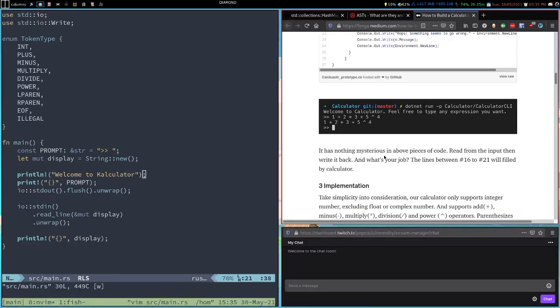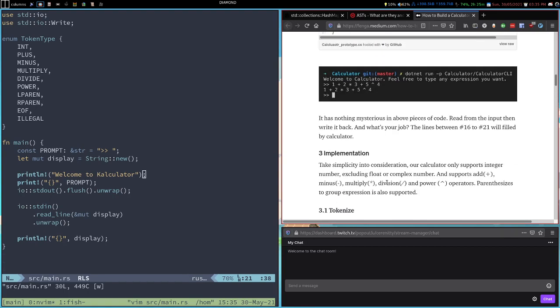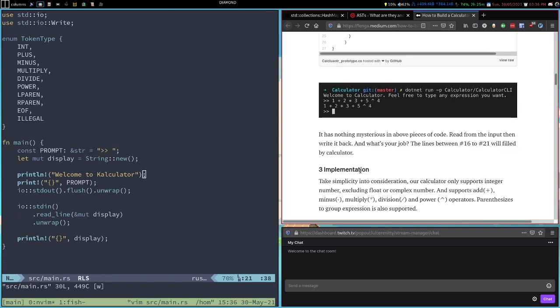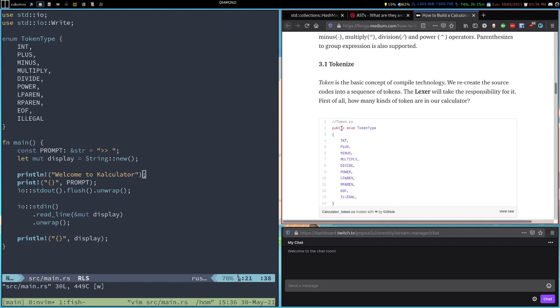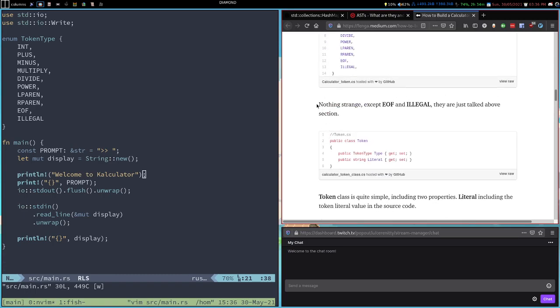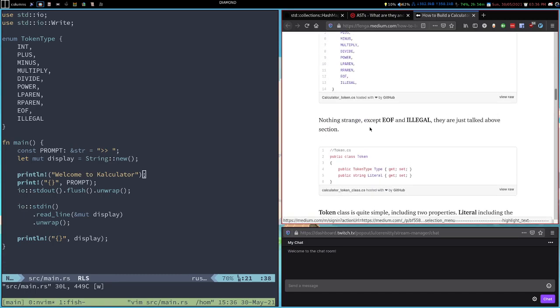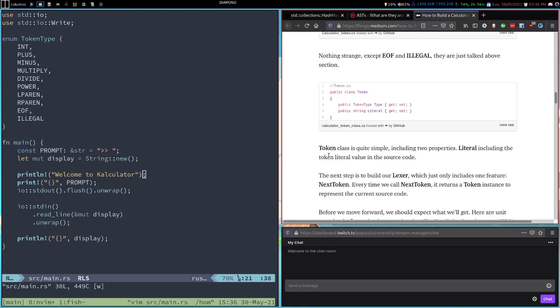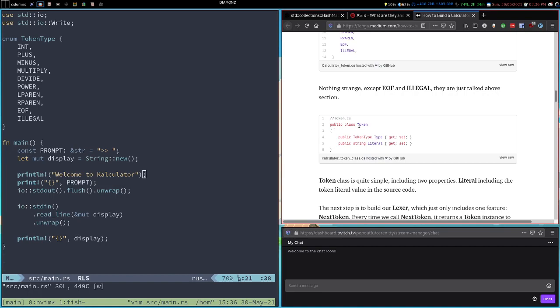Now let's, 16 and 21. I don't need to understand the C# code. So these are our token types, and there's nothing strange except for EOF. They are just talked about above. Public class token is token type.